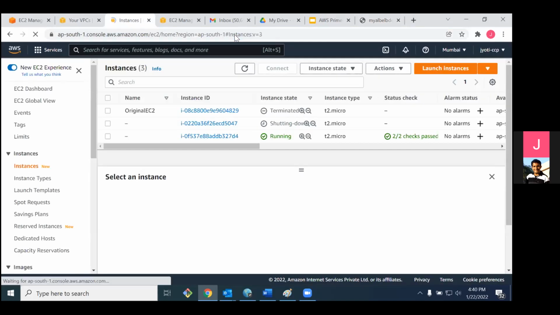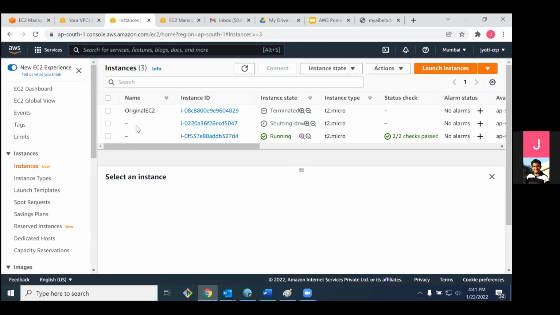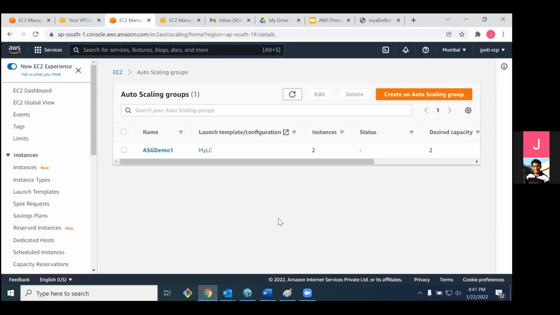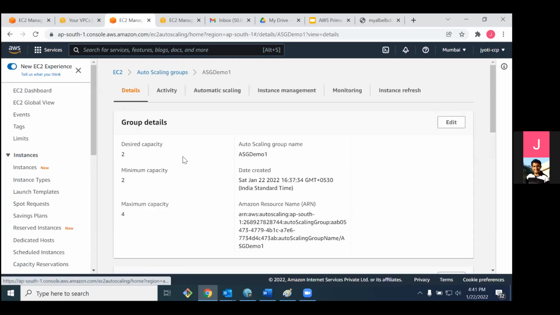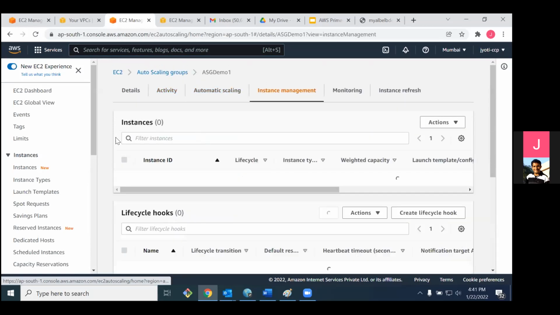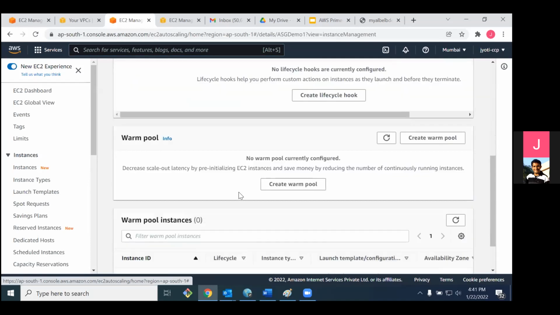After a few seconds, a new instance would start creating. You can see from here. Yeah, right now these two are in service.